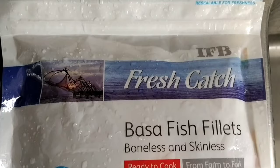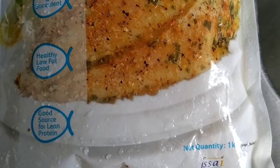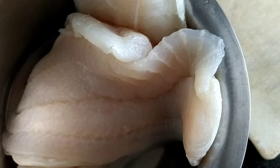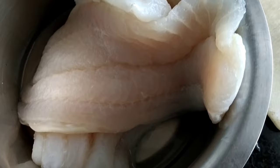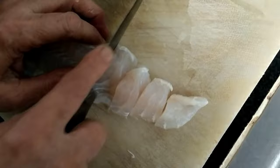Basa is a fish fillet that we can get across all supermarkets across India. It is basically a boneless fish, like a catfish, which is totally imported. Most of the basa fish is imported in India. Now we have bought 1 kilo of basa fish. For this, we have bifurcated it into two parts. Half a kilo will go for frying. Another half would be used for curry.